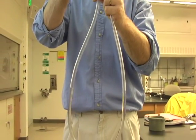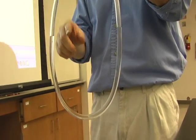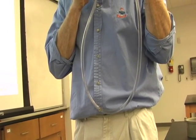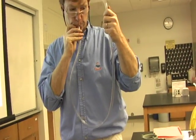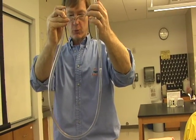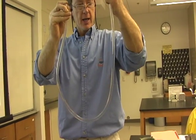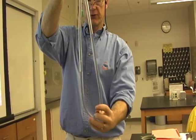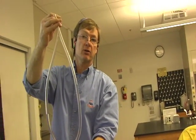It's measuring the pressure difference between this side of the tube and this side. You notice the water is at the same level. But if I have a little bit of pressure on this side, it's going to push down harder and raise the other side a certain amount. The difference in the height between these two fluids, which looks to be about 6 inches, can be directly correlated to a pressure difference.